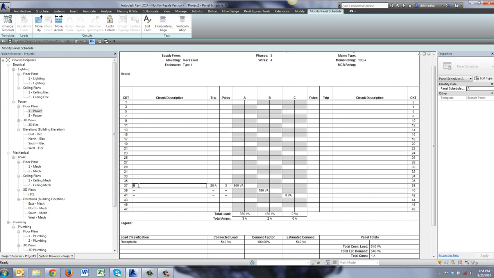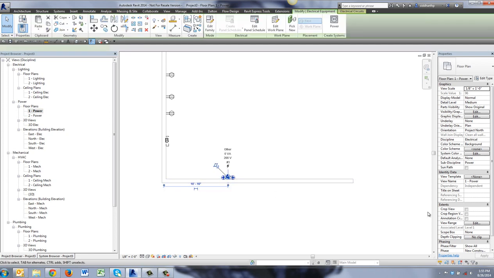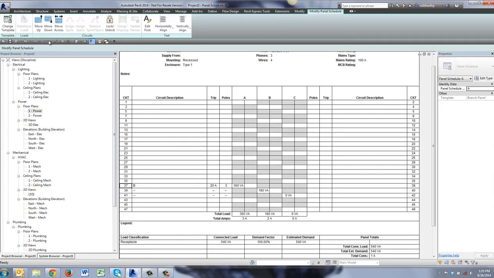With this selected, I want to move it further down, so I'll go back to the panel and set the number of single pole breakers up to 48. Go back to the panel schedule, and now I can move it all the way down.